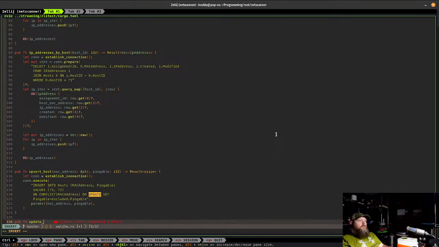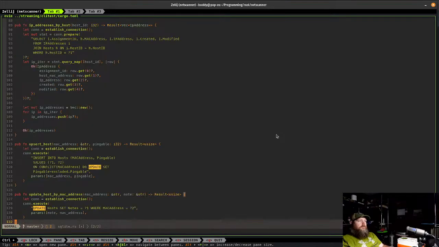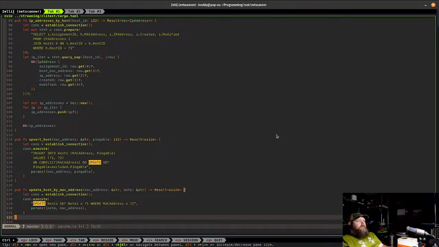Hub function update host by MAC address. I want the MAC address, and then I want the note. Yeah, you saw it. Oh, okay. I didn't mean to hit tab on accident, but update host set notes where MAC address. I mean, that's what I would have done, but I was wanting to type it out by hand.